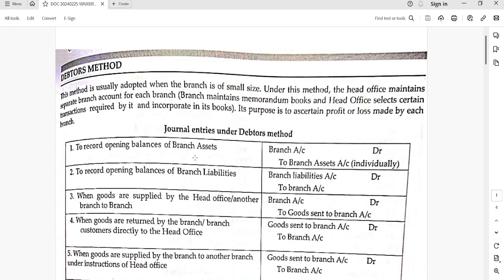After the sums we have made, that is question number 1, illustration 1a, make sure that you head the debtors method and then write all the journal entries by your own hand and share with me over WhatsApp whether you have written or not. Unless you make it in your own hand, you cannot ever remember this. I have done this a lot of times during my BCom, my CA, my CA final. When I made it three or four times, then I got to remember the journal. So make sure you all write down the journals very clearly.